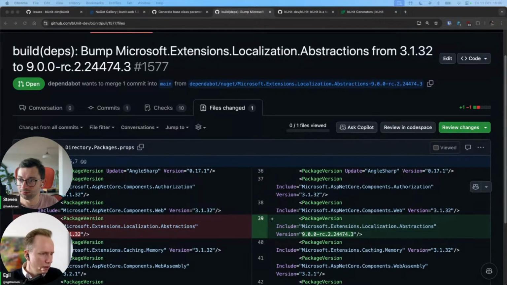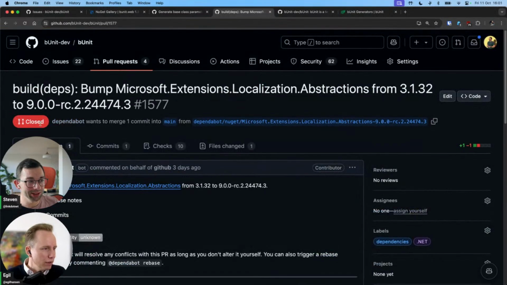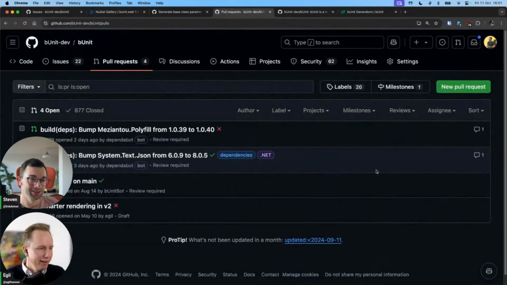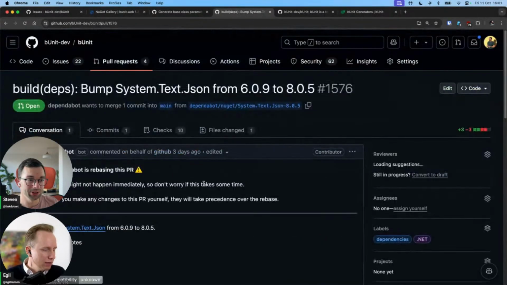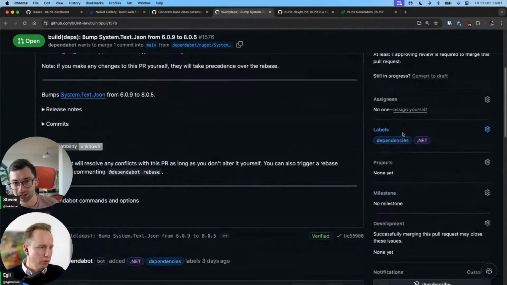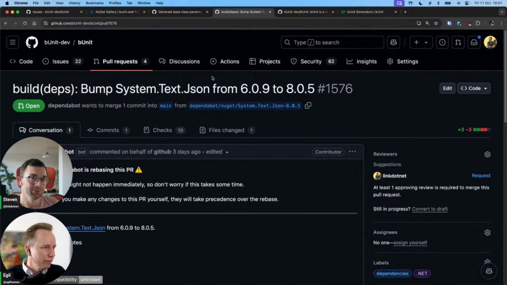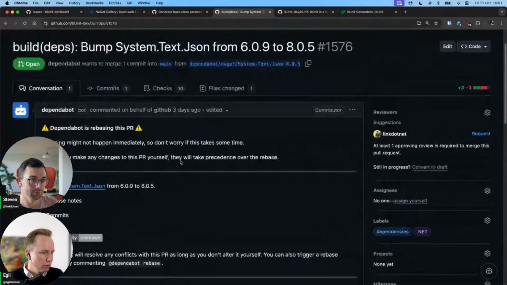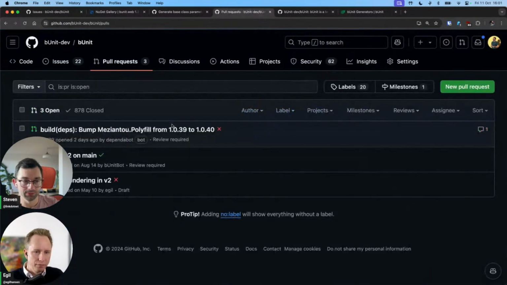Wait a minute. Nope, that's also the same. Plus it fails on all accounts when it tries to build, so one more reason to close it. This one is rebasing, and we can just close it. That's the one you literally merged in. And the polyfill, you said you also included that, right? Yes. All right, I'm closing that as well.